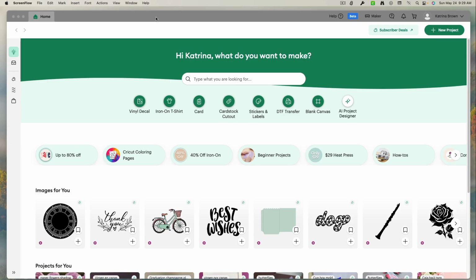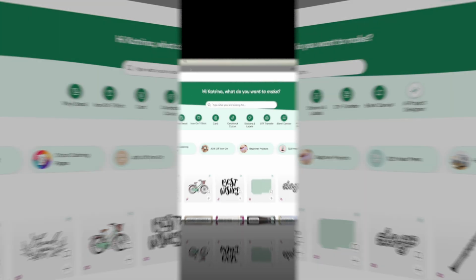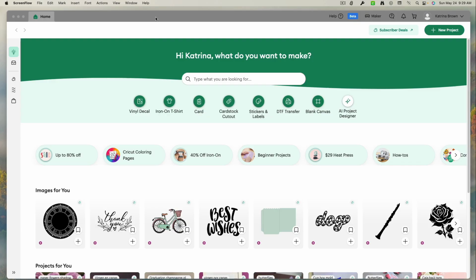I had a question about how to find image sets or uploaded cartridges, if you're old school. It has changed. I had a video from 2025, but as things evolve in Cricut Design Space, I find that things disappear and videos are no longer pertinent. So here we are in Cricut Design Space.